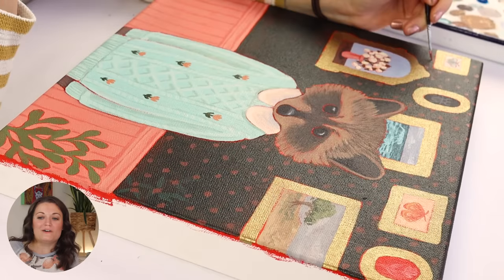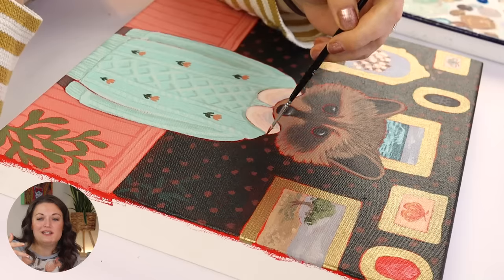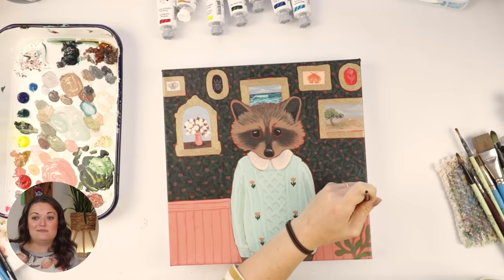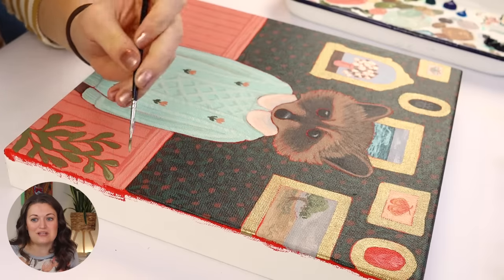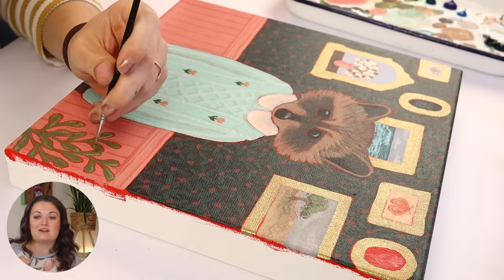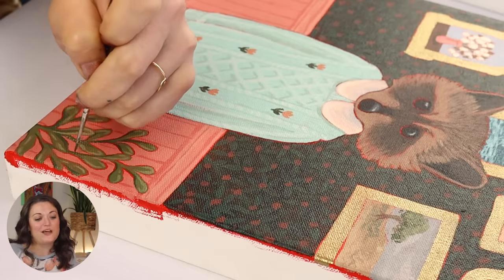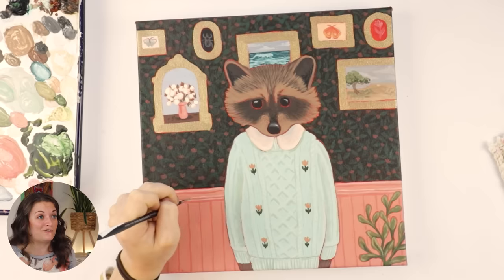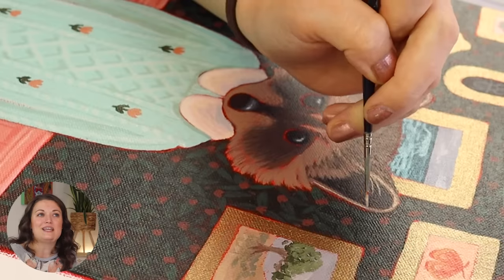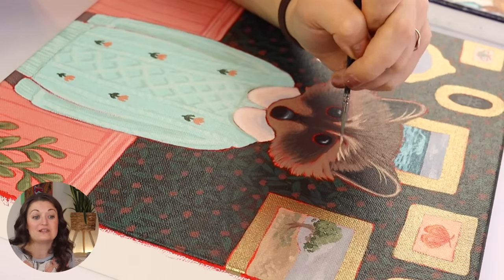I thought it was really therapeutic doing all the flowers on this wallpaper at the end too — it was just a very repetitive motion. And instead of focusing on the stress of getting a pattern exactly right, I've been embracing imperfection with patterns and symmetry and just rolling with it, focusing on the movement of my body while I'm creating. So if your artwork feels overwhelming and you're trying to do a lot of detail, enjoy the process and the movement of it — let me know if it feels less overwhelming.